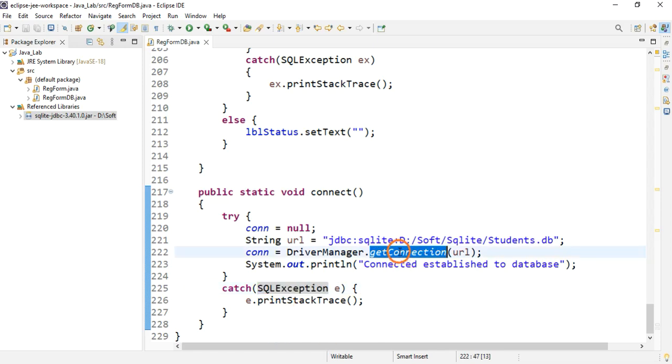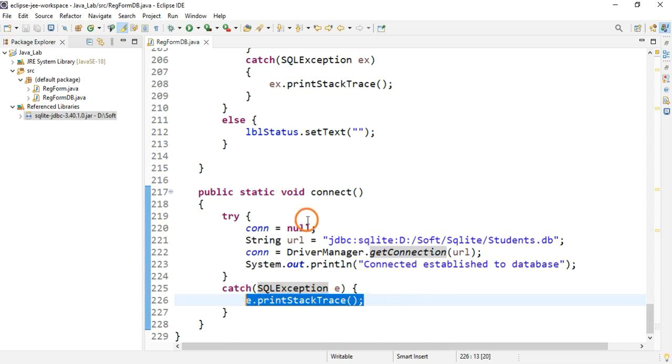The getConnection method, which belongs to the DriverManager class, might throw an SQLException. We can't say whether the exception will come or not, but if it comes, you should handle that. That's why we have written SQLException here, and this method is going to print the errors which are stored on the stack, printStackTrace, right?